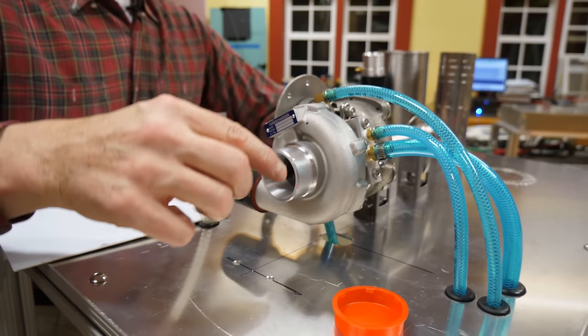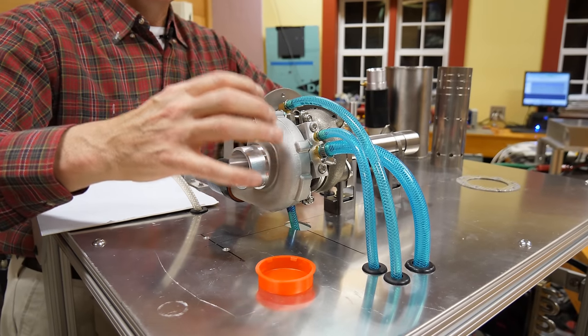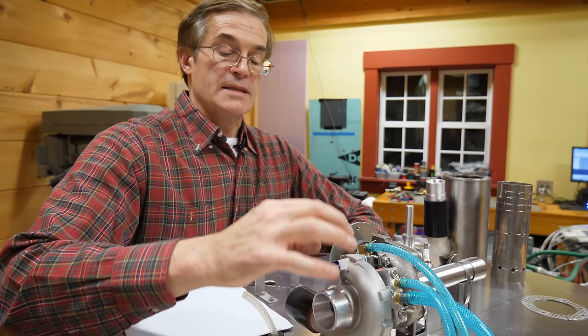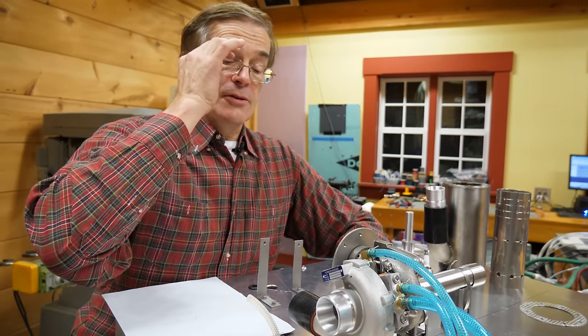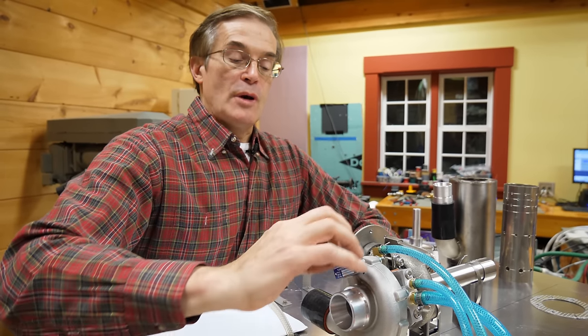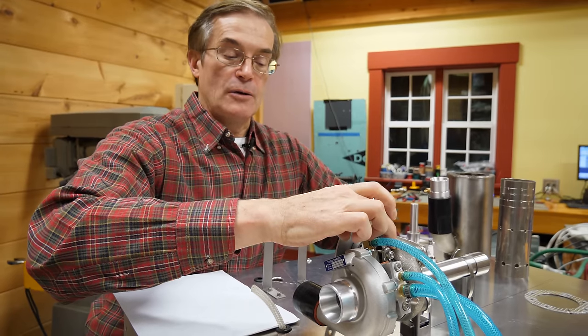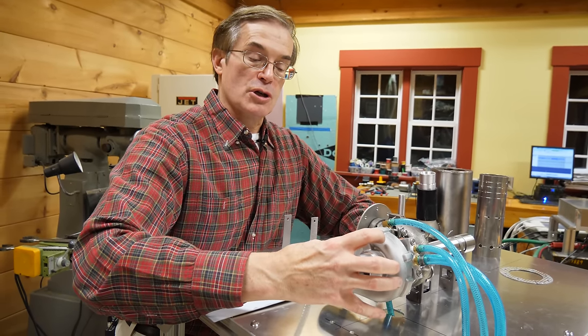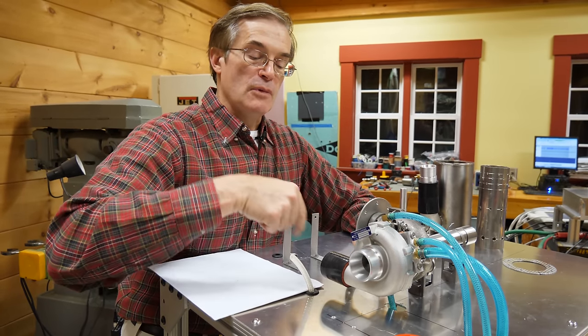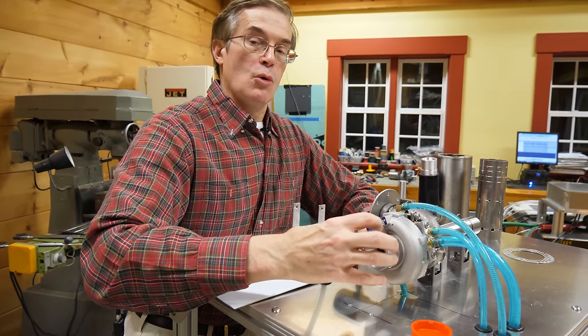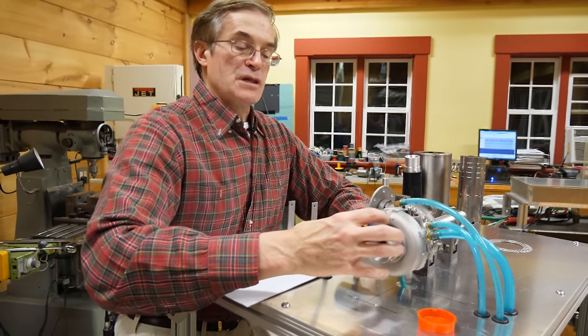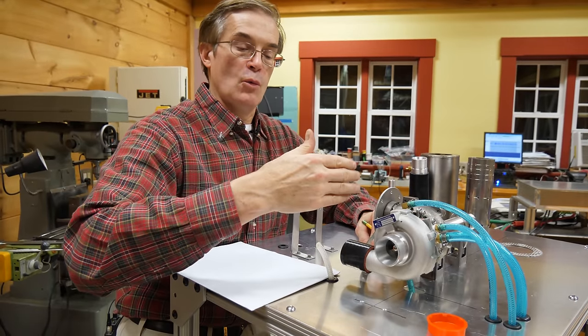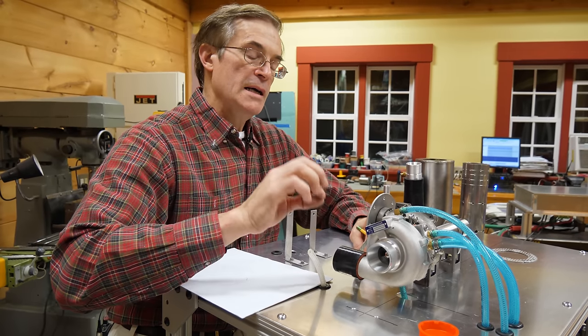It will produce the least back pressure and for a given inducer diameter will have the highest flow through your turbocharger. It's best for very high-end applications like drag racing or offshore racing, where at very high air flow rates, this will produce less restriction. On the other hand, because the radius is small, you have a low moment arm over which that air is forcing the turbine around, developing torque for compression. So with a very high AR ratio, it'll be more difficult to start the turbocharger because you'll have to get up to very high air flows before you reach a self-sustained compression ratio. It also won't work very well at partial throttle settings. AR ratios can vary between about 0.5 and 1.5, and it would be relatively conservative to pick maybe 0.7 to 1.1 if you're starting out.